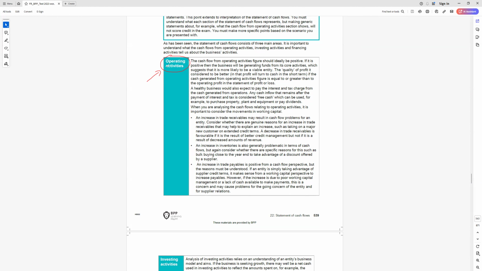And of course, we know when you prepare the profit and loss account, we prepare it based on the accrual concept. And the accrual concept tells us, even though the transaction is not paid or received yet, we still need to record it. That means it is possible there are a lot of credit sales during the year. And for that reason, the profit and loss account shows a lot of profit, but actually none of the customers has paid yet. And for that reason, no cash came into the business.